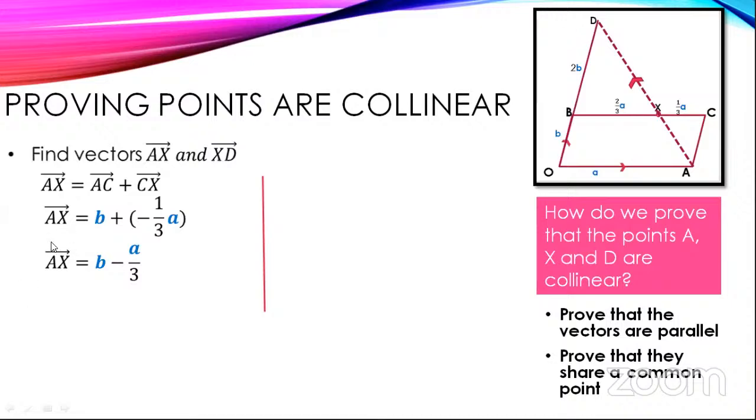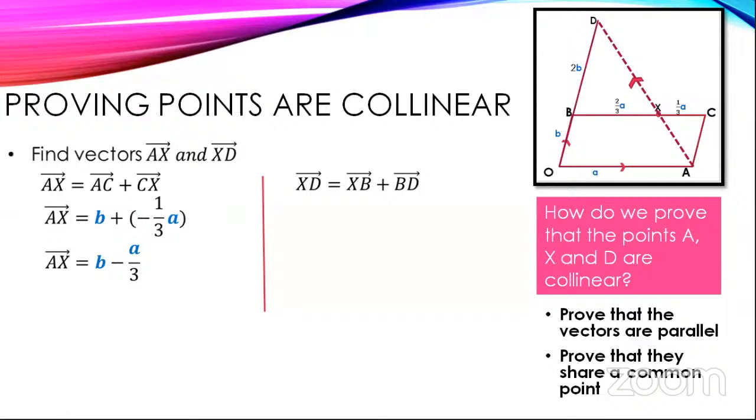So we have just now looked at AX. Remember, we're testing whether or not they're parallel, and we're also checking to see if there's a common point. We already established the common point to be X. So let's look at XD. Davia would have quickly told us that vector XD equals vector XB plus vector BD. Good job, Davia. And do we have the vector XB? Yes, we do. Are we going in the right direction? Are we going in the opposite direction?